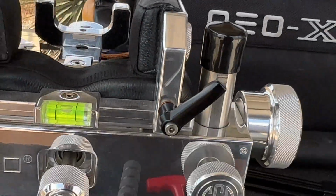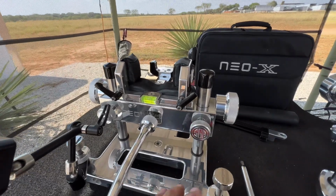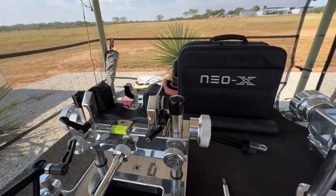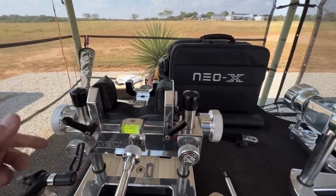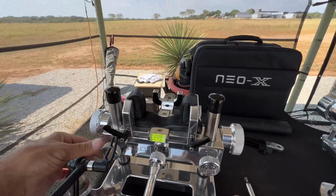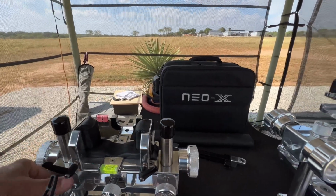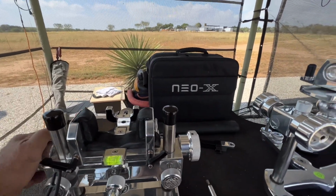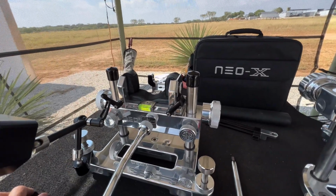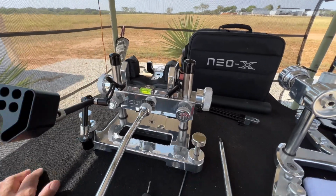Another thing about the Neo as compared to the new Neo X is that if I want to raise my bridge up or lower my bridge once I'm in position, I have to get out of position, be it prone or sitting at a bench, break these 2 lock screws loose, lower it, and lock them back in place, sit down and check if I'm in the position I wanted, and then maybe break it loose again, slightly come up or slightly come down. If you're trying to do that in a hurry, a lot of times that occupies quite a bit of time, and you have to resettle back into your seat or your prone position.